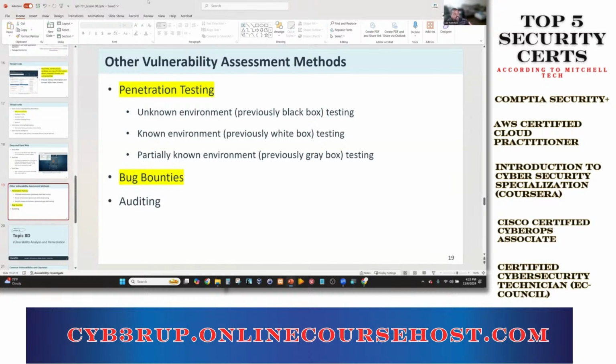A lot of times you might see gray box testing because you want to get the information that you get from a black box testing, but you don't want to go through the trouble of him or her taking down the whole network. And so we will say, hey, come into the building. We'll give you a guest username and password. Work from there, right? And stay within these boundaries. That's gray box.